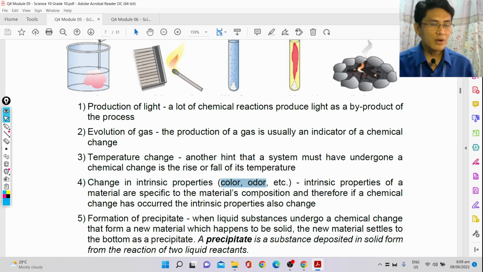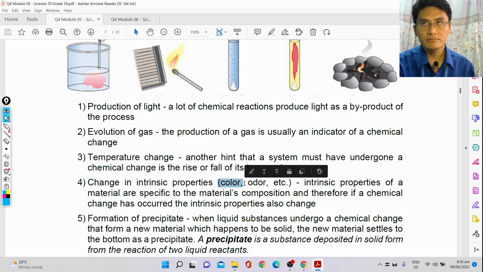So, for example, when you have meat, or raw fish, and then you cook it, cooked fish tastes different from raw fish, even without seasoning, right? Even if you don't put salt or pepper or whatever on it, you just have raw fish and then you cook it, boil it or whatever, and taste it. It tastes different because, again, the chemical composition is somehow changed, and a lot of times that would translate into a change in these intrinsic properties like color, odor, and other things.